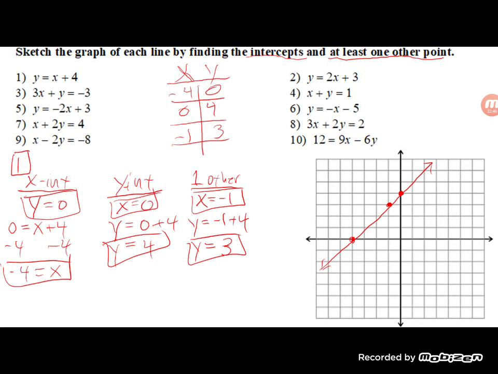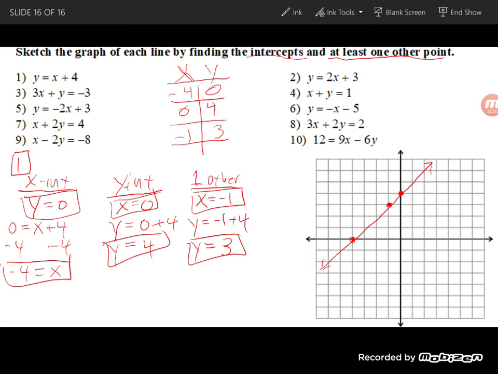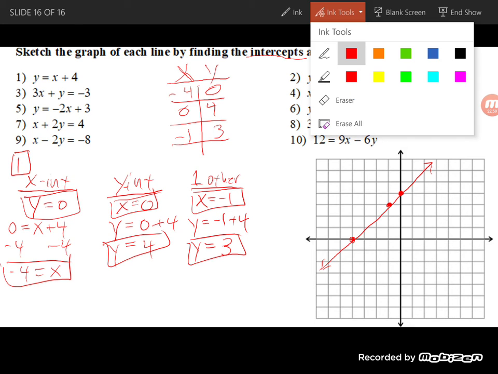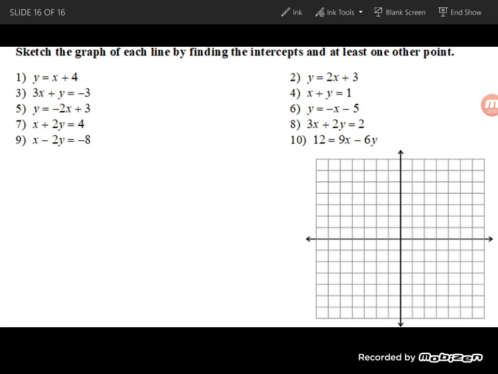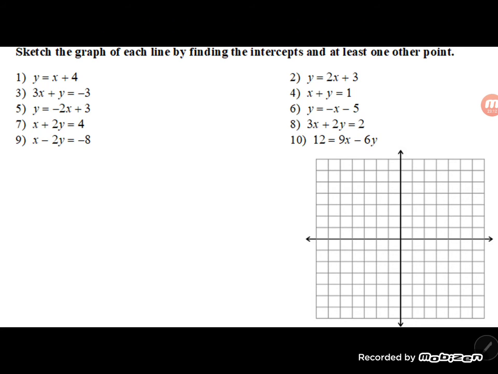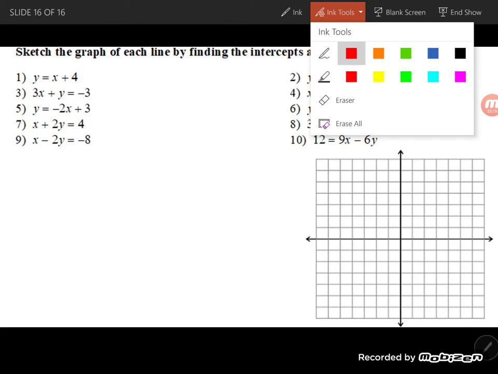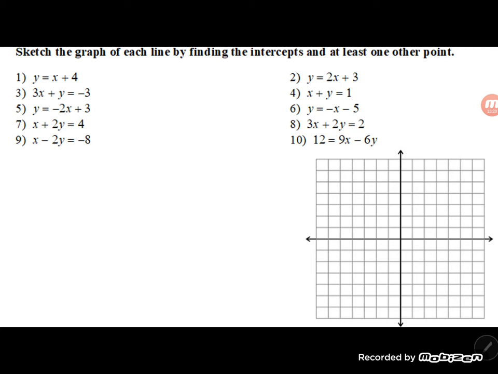Alright, let's do this again. So I'm just going to clear this page, and we'll pick another problem on here. And how about we do 3 of them? 3 of them sounds good. That'll leave the other 7 for you. So we'll go ahead and erase all. Alright, so which one do we want to work on? Let's take question number 3. 3 is a good one to work on. And then after that we can work on one of the later ones, because they do get a little bit harder as they go on. Alright, so we'll do question number 3 now, right there.